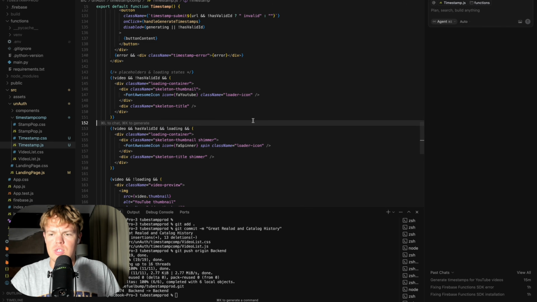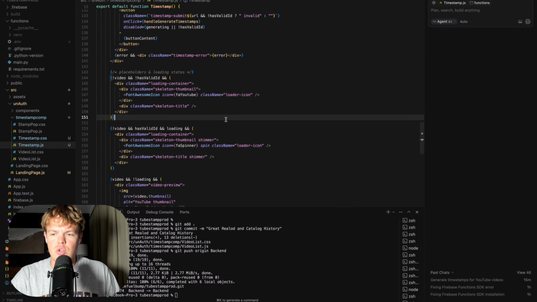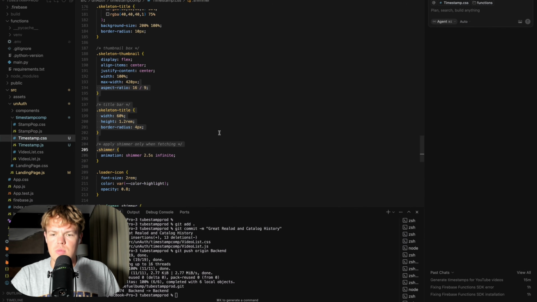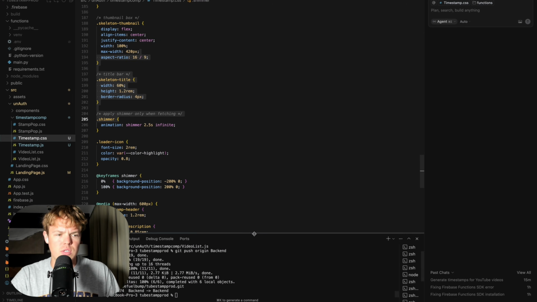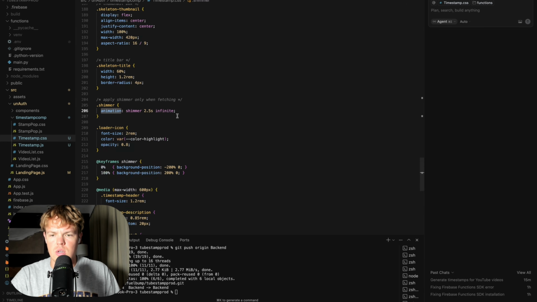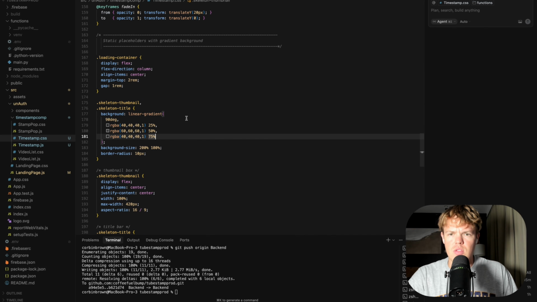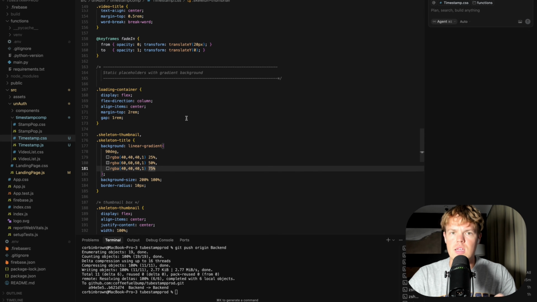The other animations that you saw there was the gradient UI, where the gradient was moving back and forth. You also saw the little hammer moving. Now, to do these animations, it's actually extremely simple. Things to notice in the code are stuff like shimmer, animation, keyframes. This is the gradient animation. You'll notice this kind of structuring here. The idea being that for you to do the same thing, you want to see stuff like that to understand that this is where the animation is happening.